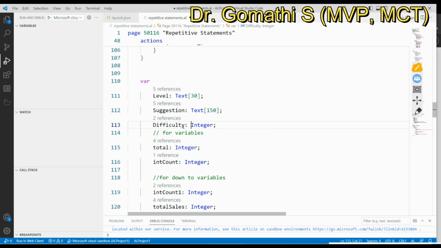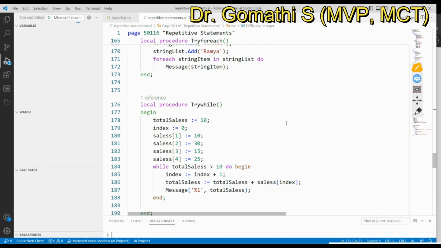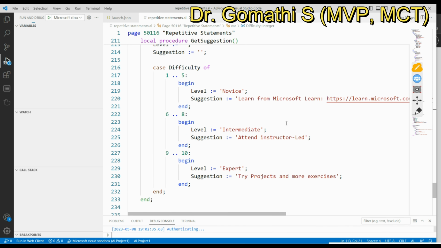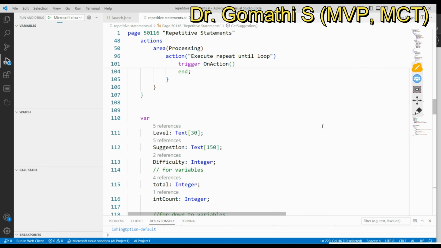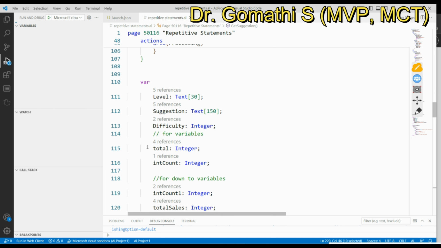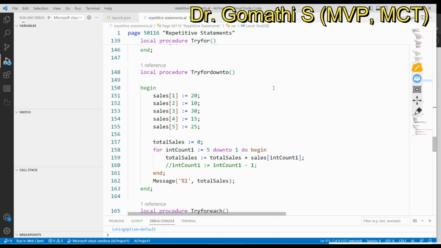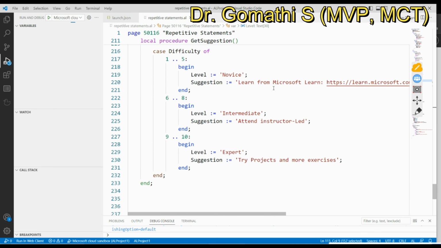The difficulty level is an integer, because I have to give the difficulty here: 1 to 5, 6 to 8, and 9 to 10 are integers, and the level should be updated with text, which is why I have given text here. The total and int count are not related to this particular thing.